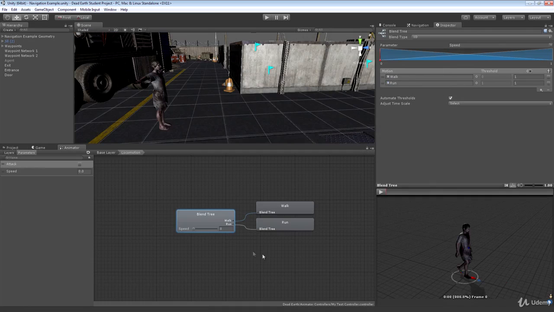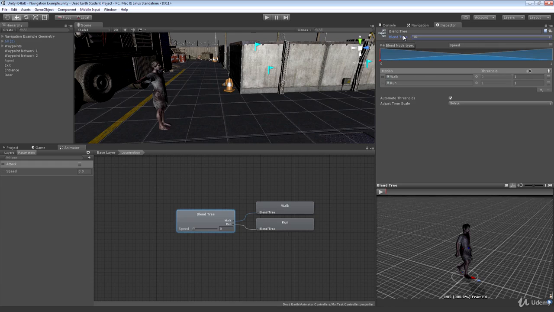So let's call back up the animator window, and talk a little bit about what we've just created and what a blend tree actually is. The idea of a blend tree is that we can create a list of animation clips and then blend between them based on the value of a parameter. Now, in the case of a one-dimensional blend tree, which is what we've selected here, the blend all happens on the value of a single parameter. In our case, a parameter called speed.